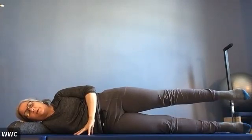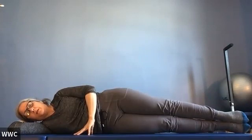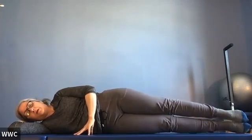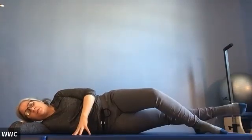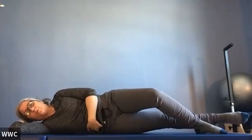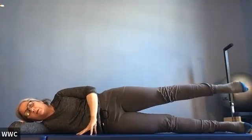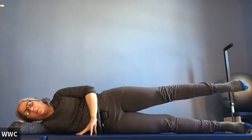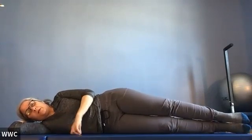Staggered leg. You're going to inhale, lift your top leg, exhale, lift your bottom leg, take them both down. Up, squeeze your legs together and down. Now, if that's hurting the bottom hip too much, drop the top leg forward and just lower and lift that bottom leg. But remember, we're keeping the side of the waist off the floor. Let's do a couple more of these. Inhale, lift the top leg. Exhale, lift the bottom leg and down. Up, squeeze, and down.